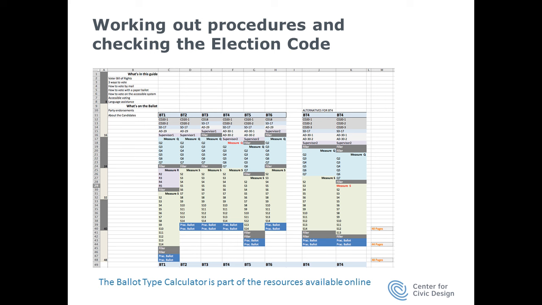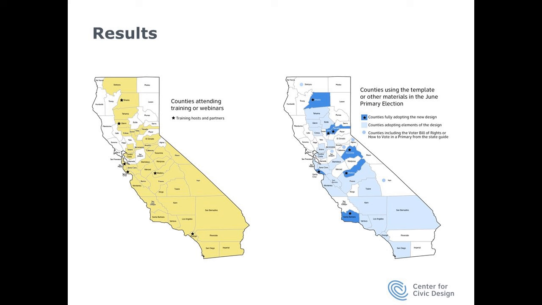Let me jump to the results of all of this work through the June primary. We have done a lot of training — in-person trainings, FOS conferences, CACEO — and in all we touched about 40 counties either with in-person training, phone calls, or one-on-one meetings. On the right is the map of counties that adopted all or part of the guidelines. We had seven counties. Besides the counties in our pilot group, I want to give a shout-out to Madeira, Nevada, Santa Barbara, Tuolumne, and Yuba, who just leaped in and went with it. Others adopted part of it, so it's pretty good coverage. It made us feel good that we'd come up with things through usability testing and working with actual real election offices that would be useful.